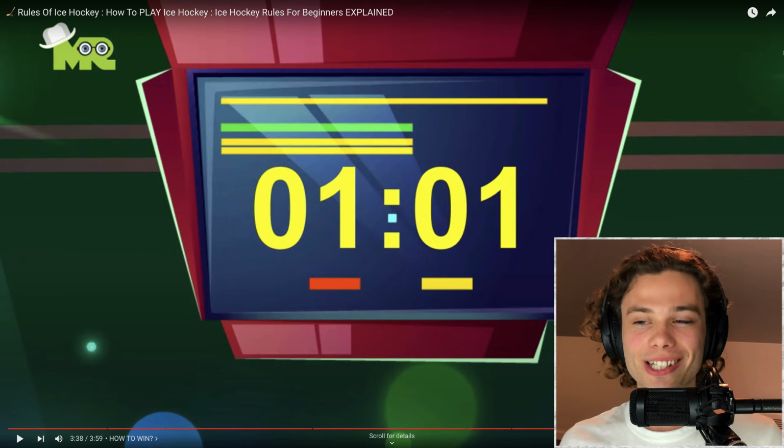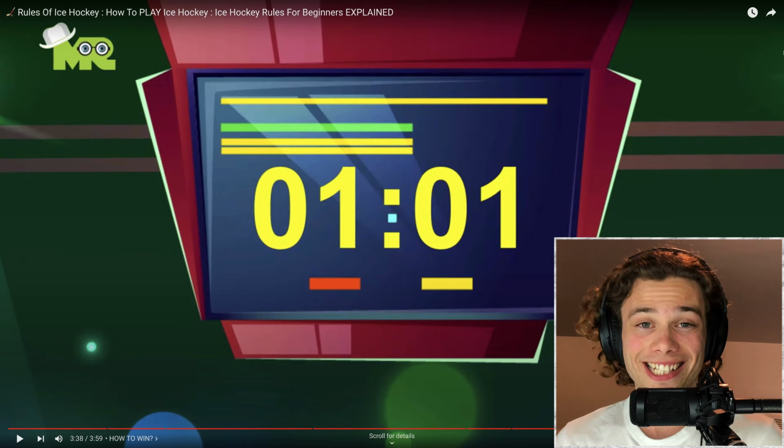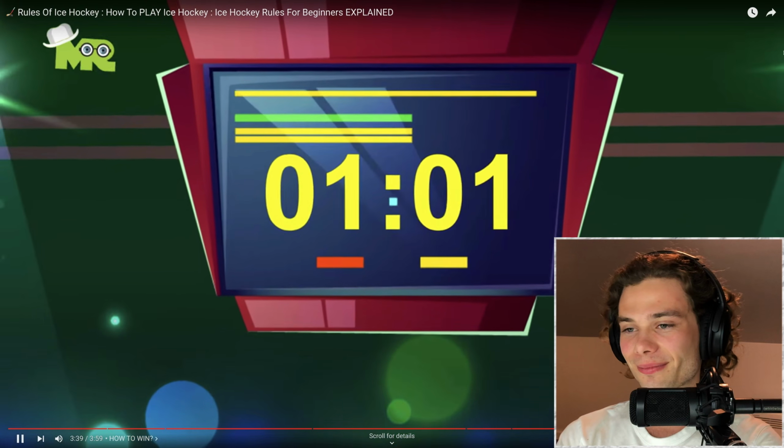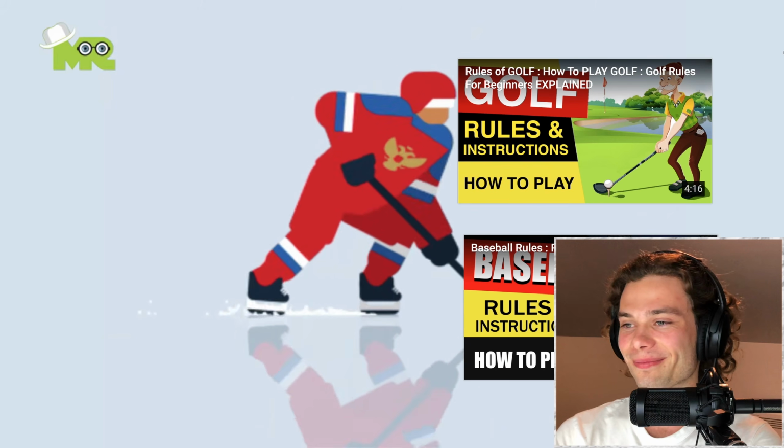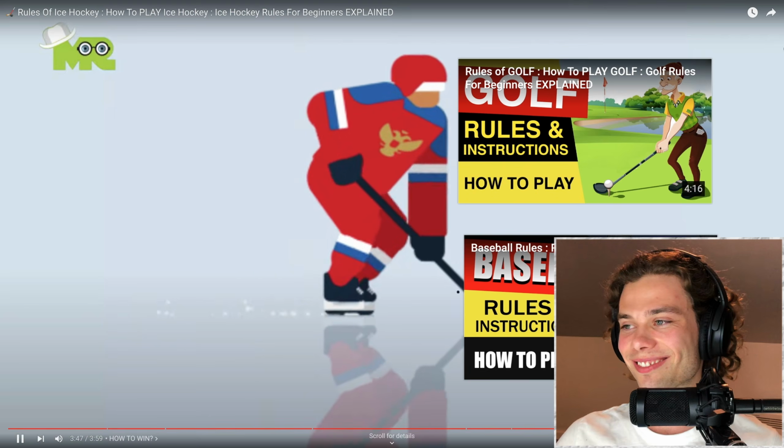But either way, the entire thing is certainly designed to be a very fast-paced game, almost to the point where I don't understand how little kids can even play it. If the game is tied, then the game will go into overtime, where the first team to score will then be the winner. We hope you learned ice hockey rules, and now you know how to play ice hockey properly.